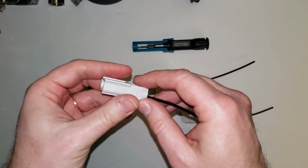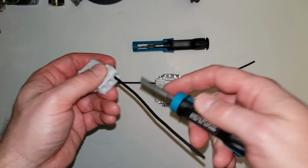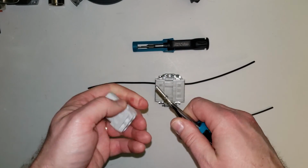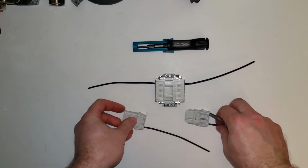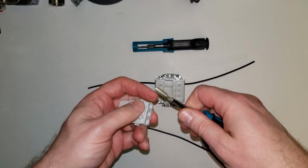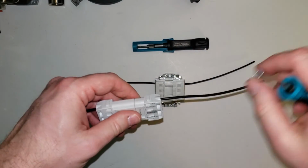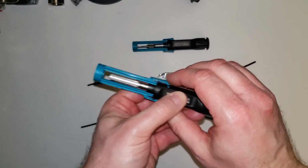And there you are. Now, when you go to remove these, you're going to come in with this guy here, and this one's got a little bit more of a wrap to it. But you just come in from the side until it pops, and the wire comes out. And you can reinsert it wherever you need to. Same thing with this guy here. Come on in and remove. And I can reinsert it wherever I need to. So that is your CK 4.0 removal tool.